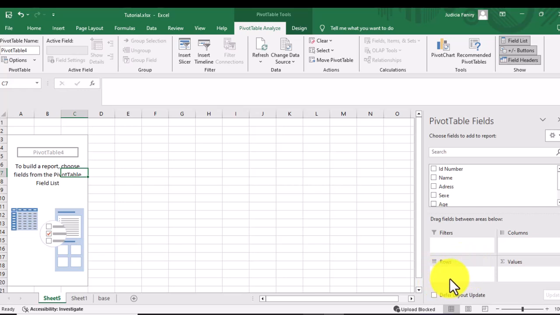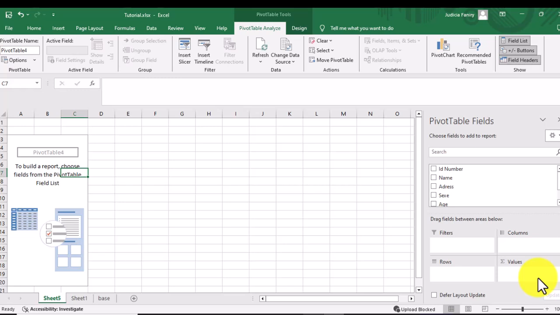Each unique value in this field becomes a row in the pivot table. The columns area becomes the column headers of the pivot table, and the rows area becomes the rows of our pivot table. In the fourth, we have the values area, where you perform calculations.